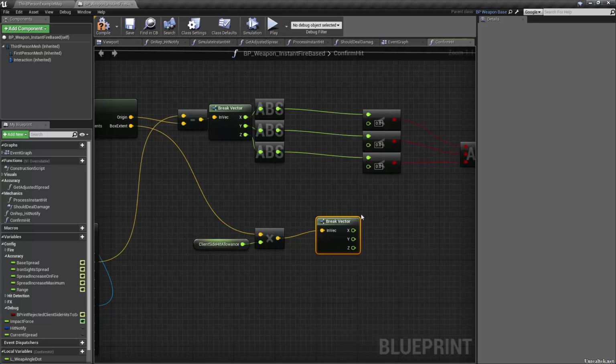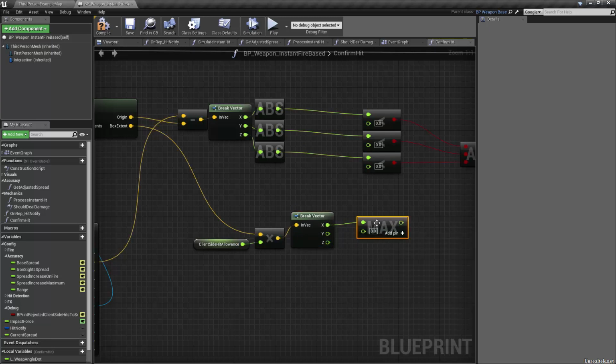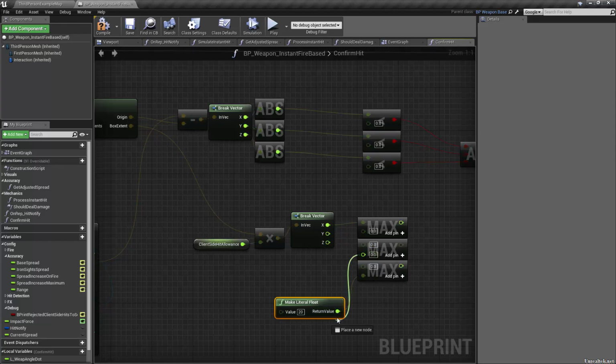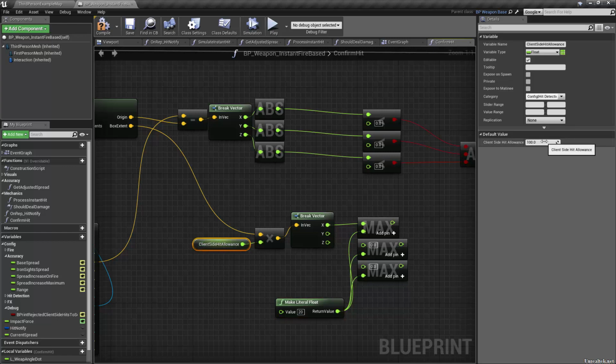We want to break that vector. And we want to get three maxes. We want to get the max, float, we need that, three of those. And then we want to make a literal float. And give it a value of around 10 to 30. I'm going to go right in the middle, 20. And we want to get the max between all of these because our client side allowance is set to 100.